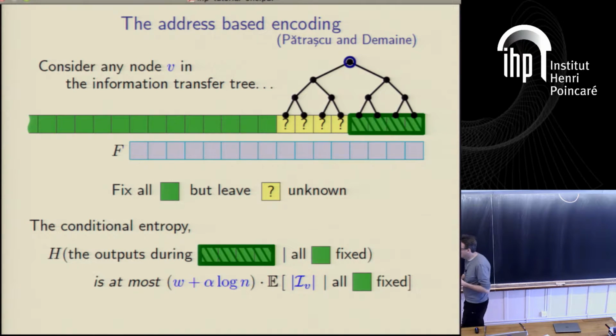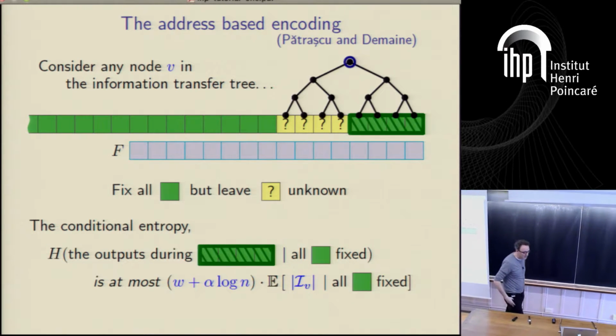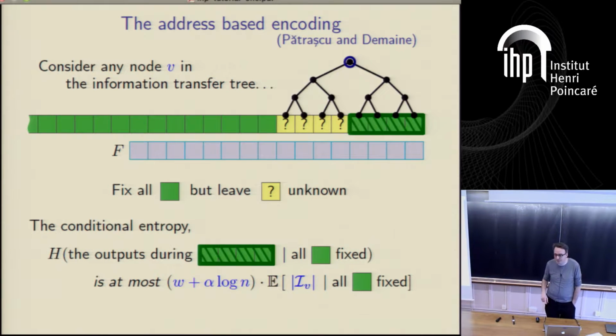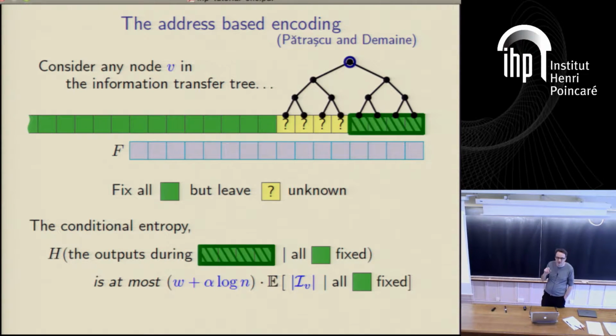And just to rewrite it slightly, we have that the entropy of the outputs, given all the fixed stuff is fixed, is at most W times some constant times log n times the expected information transfer. Now, where does this log n all of a sudden appear from? Well, essentially, we need log n bits in order to represent an address. And if you remember, our encoding represented the address and the contents, and I didn't really mention to you that in fact one of those had to be at least log n, but it does.